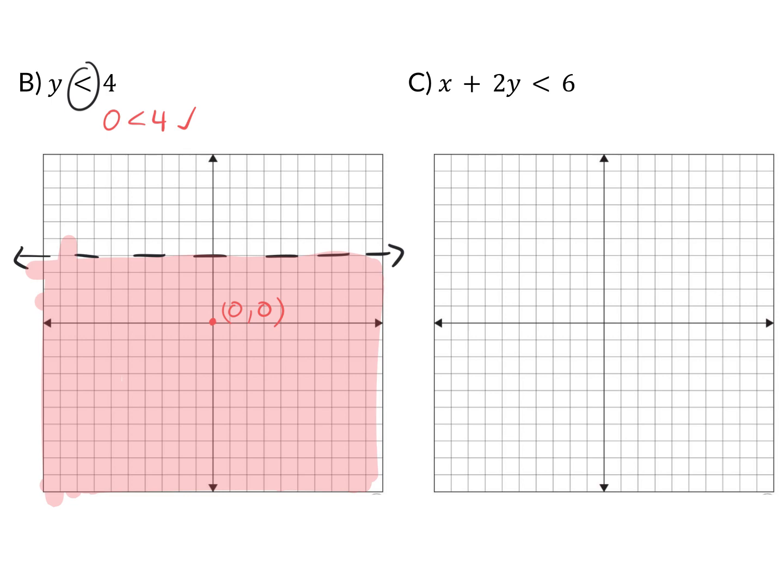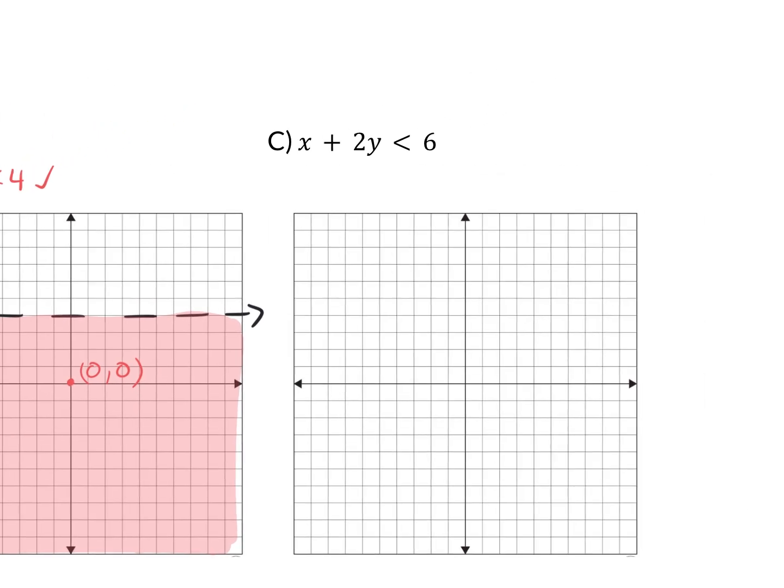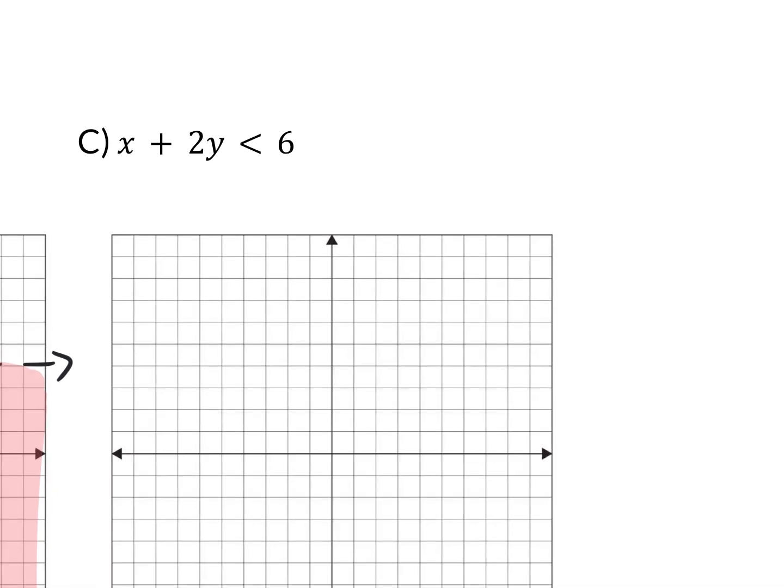All right, graphing by x-intercepts and y-intercepts. If I have an equation with x and y on the left-hand side, and I wanted to solve for the x-intercept, that means I'm going to plug in 0 for what? For y. If I plug in 0 for y, 2 times 0 is 0, so then I have x equals 6. So your x-intercept is just x equals 6, or actually the point 6 comma 0.